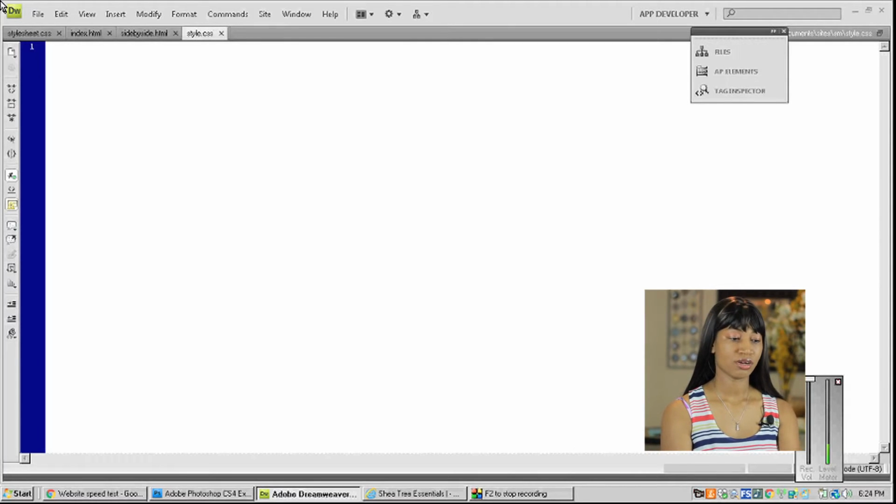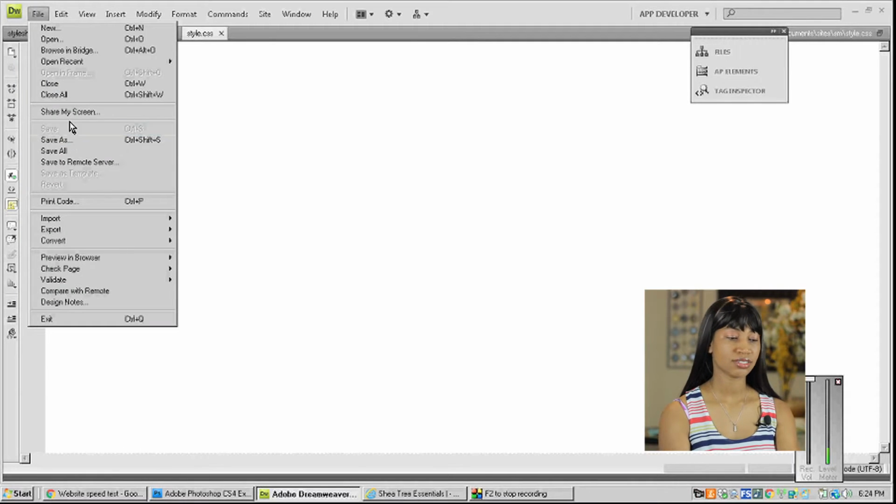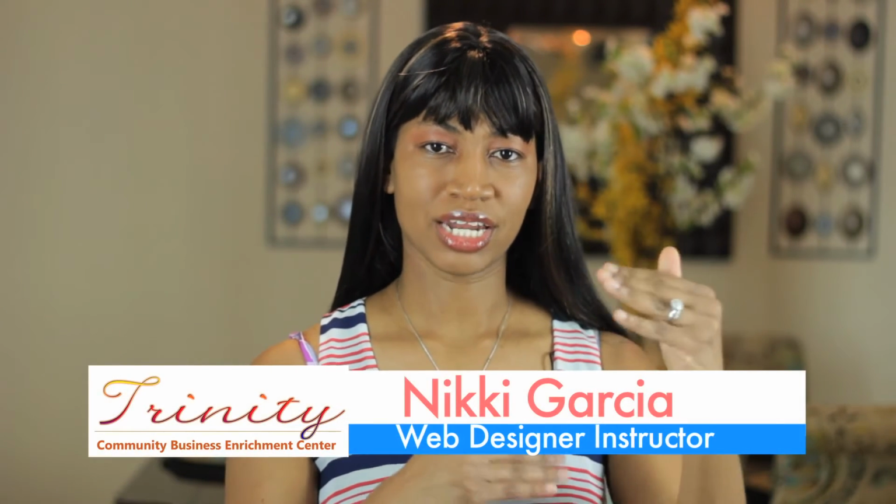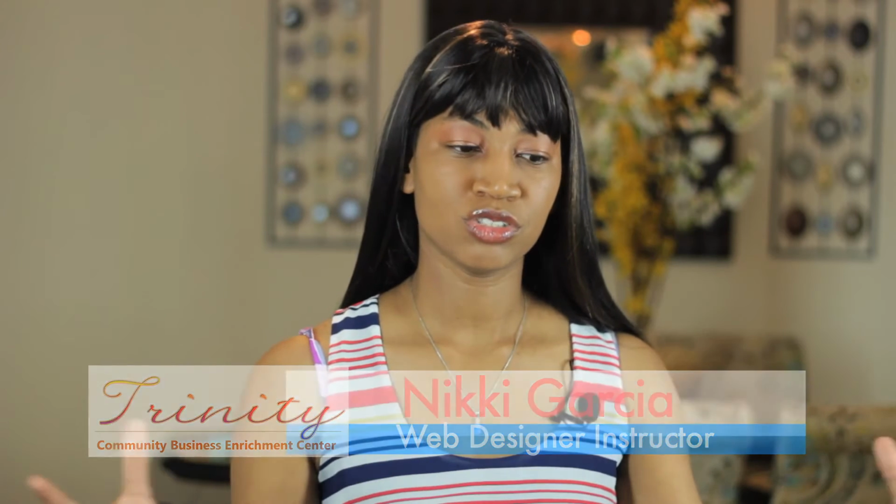You want to go ahead and save it with File, Save As. You don't necessarily have to declare what type of document this is, like you would in HTML, because HTML has to know what you're doing. So you have to say open and close and let it know that this is a style sheet. But since you're already declaring it by the name, style.css, the computer will know how to interpret the file. Okay, so we can just get moving and start typing into our file.